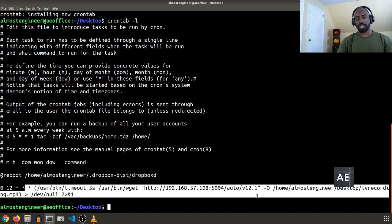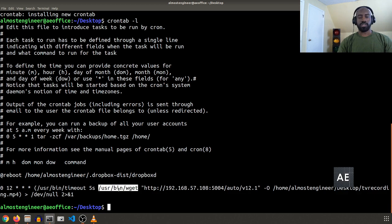They actually call it Scheduled Tasks or Task Scheduler. The commands that you may need to run will probably be slightly different. I'm not sure if there's a specific version of wget in Windows, but you can use curl in Windows to achieve the same functionality. And then with the timeout, there's an option in Scheduled Tasks that allows you to terminate that task if it runs more than a specified duration. So that's how you achieve the same thing in Windows. I'll probably do another video on that on Windows in the future.